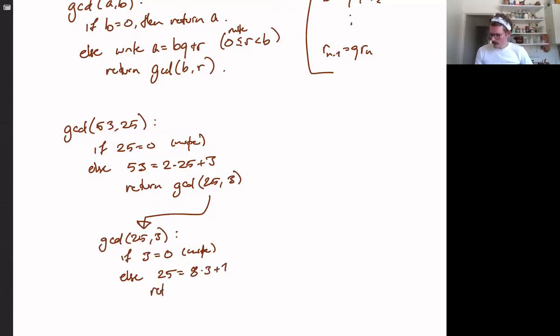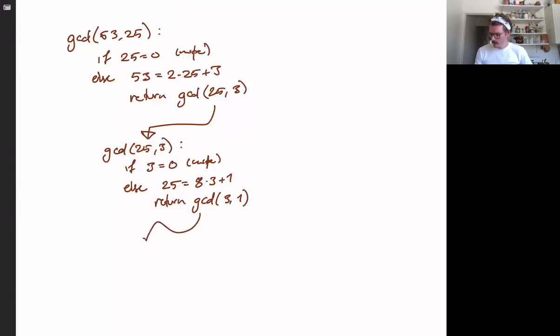And we return the GCD of 3 and 1. And then let me blaze through these last couple because it's going to be the same thing again, as you can probably predict. So the GCD of 3 and 1. So 1 is not 0.